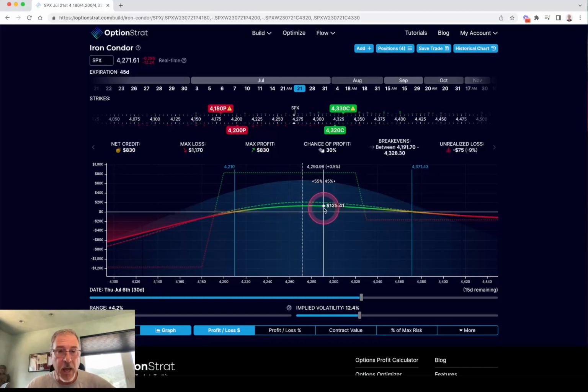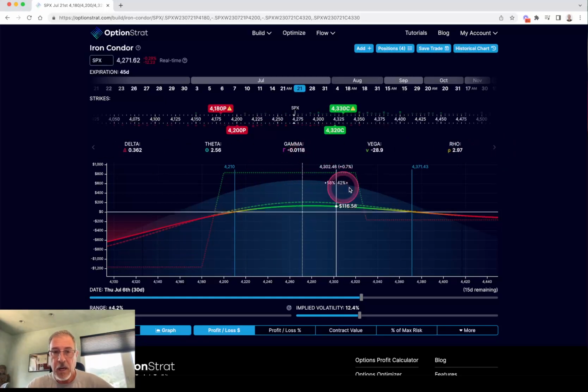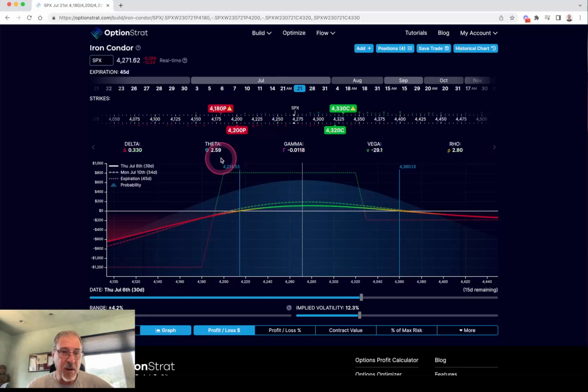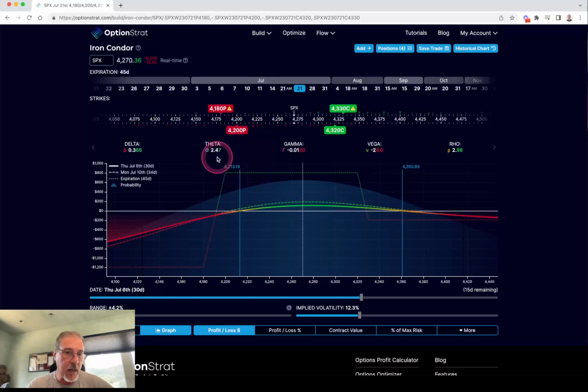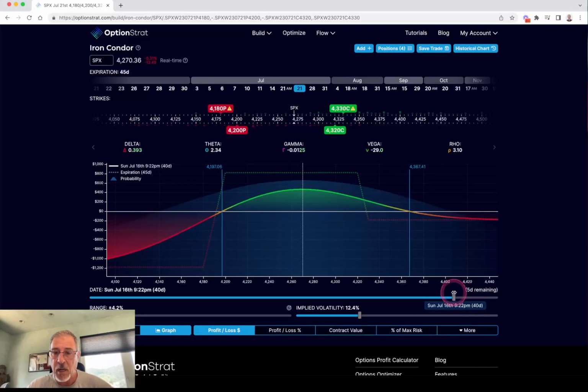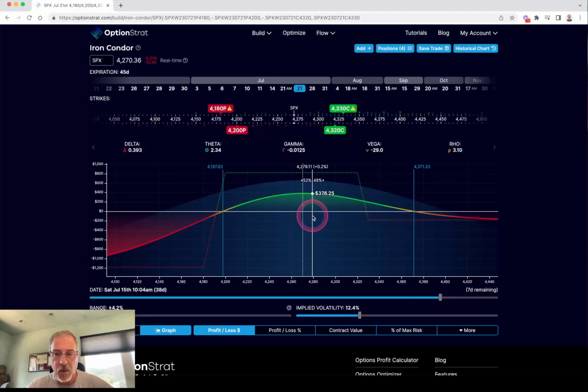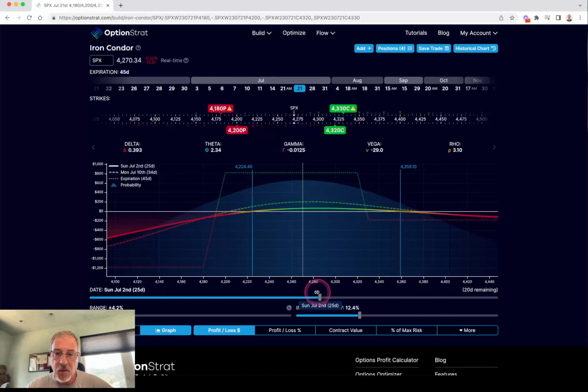It's largely non-directional. Our goal with this trade, if we look at our Greeks here, is I certainly want theta, which is the decay that happens on a daily basis. So this is only a one lot of this trade, and it'll decay at about $3 a day or so. The closer it gets to expiration, the faster it will start to decay. Our delta is going to be largely neutral.